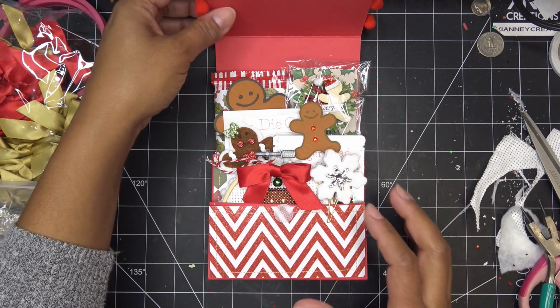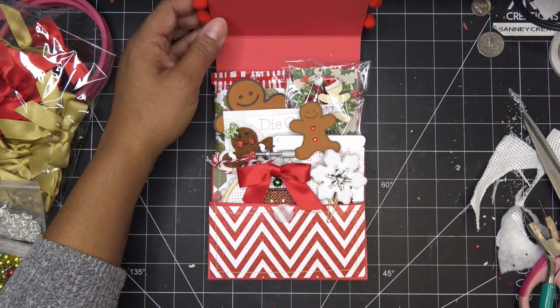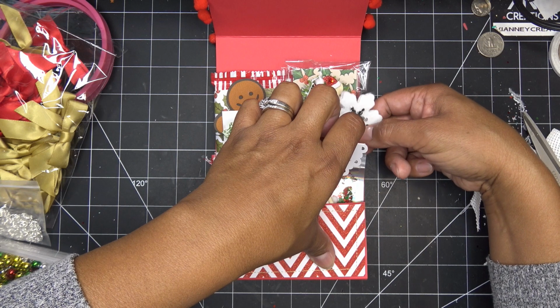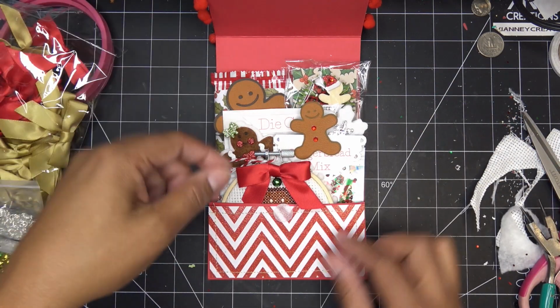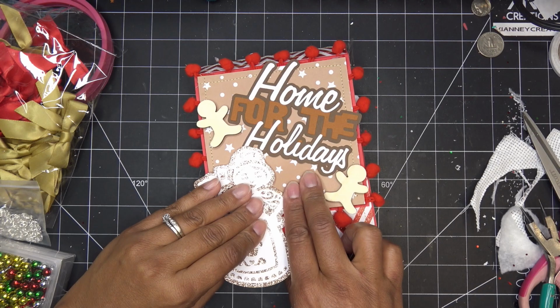Little tree, put it there. And that is basically everything. So recipe card, treat, my rosettes, my die cuts, my glitter mix. I just finished up my little ornament, cute little pick, and I can put that anywhere really. I can even go back here if it fits better. Wherever it is that things fit, that's kind of what you're doing. It's a loaded pocket, so things are poking out everywhere. And then maybe again I'll design a little wire jig design there, and it closes up.